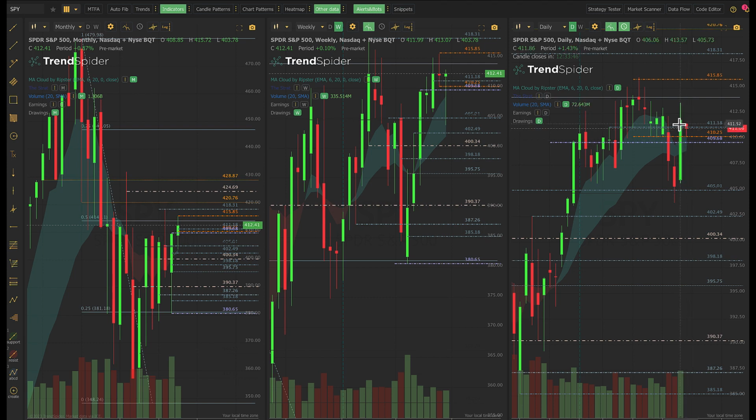If we open up and breach this 411 area, it's also going to be giving us buying pressure. If we lose 409.68, buyers are going to try and come in. But if we bounce and we can't hold 410, then we're going to see more downside action. Baseline 406 to 404 is what I'm looking at on the downside. On the upside, we've got holding that area at 410. That's sort of the line in the sand, all the way up to 413 to 414.